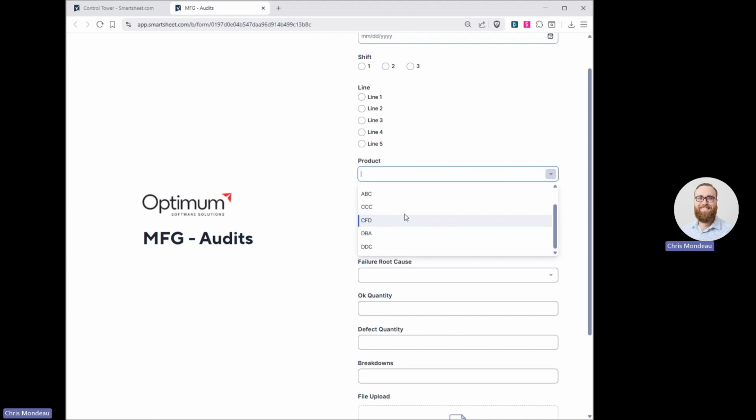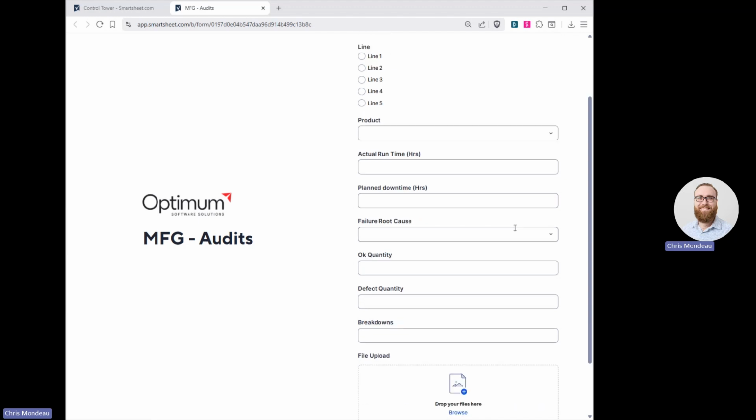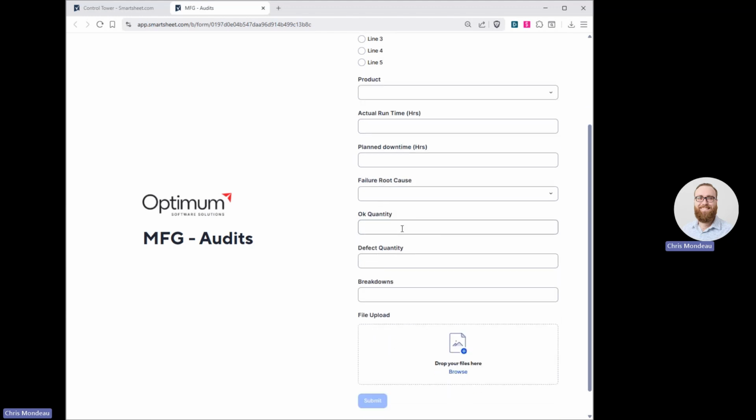This can be a tailored list for what products you might be producing, and then logging in your actual run times or end times, and then selecting root cause analyses or categories from the deck. So again, these are those periodic audits that you might be performing. Depending on the frequency or who you might have performing that audit, it can be updated.